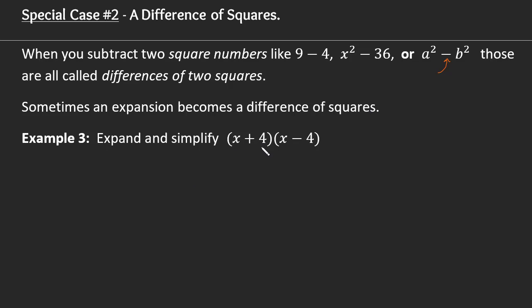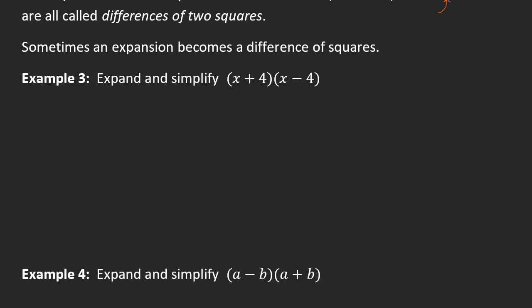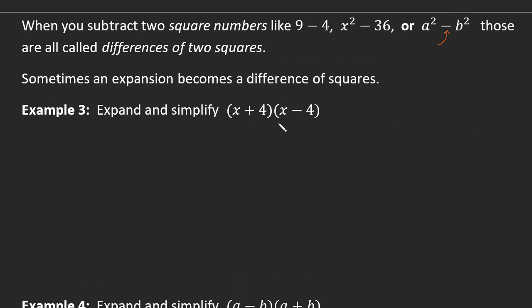So if we take a look at this next one, x plus 4, x minus 4, we're going to notice a pattern. Today is all about finding these patterns. X plus 4 times x minus 4, we can expand that out the normal way. There's no real trick just yet. So x times x is x squared. X times -4 is -4x. Positive 4 times x is positive 4x. And this is where we can see I've got a -4x and a positive 4x. That's going to turn into 0. And then 4 times -4 is -16.